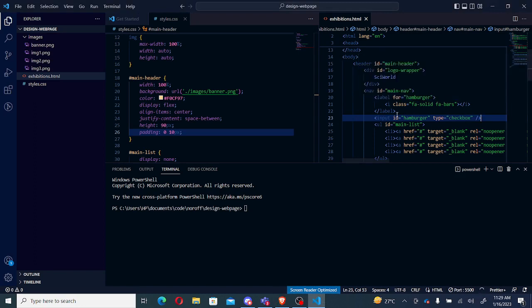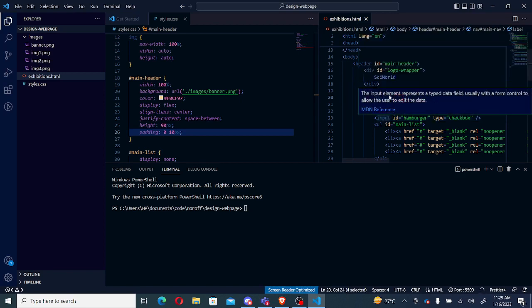So what is happening is that we are doing that with this for attribute and this ID attribute. The for attribute and ID attribute are just a way of connecting a label to the input. Okay, and mind you, look at the values, they are just the same thing, meaning that this is the ID. I'm connecting this label to this. So if I'm clicking this, I'm actually pointing to the input. So that is that about that. So what I want to do now is that the logic is that anytime this input checkbox is checked, we want to show this.